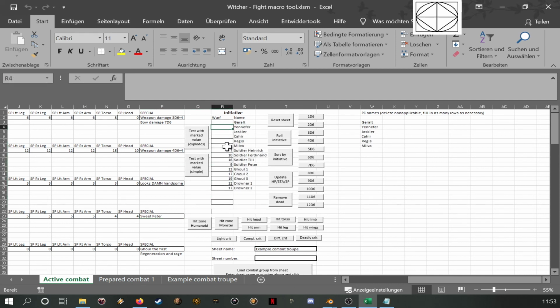Also, if I sort my initiative without actually having my players' initiative in there, they'll of course be put at the bottom, but this is easily solved simply by sorting again. As you can see, this will then be amended.